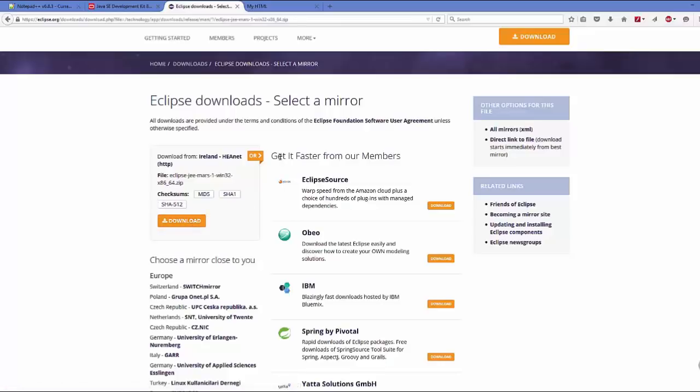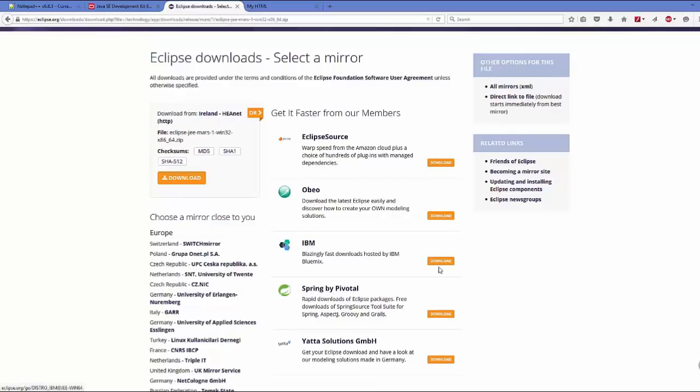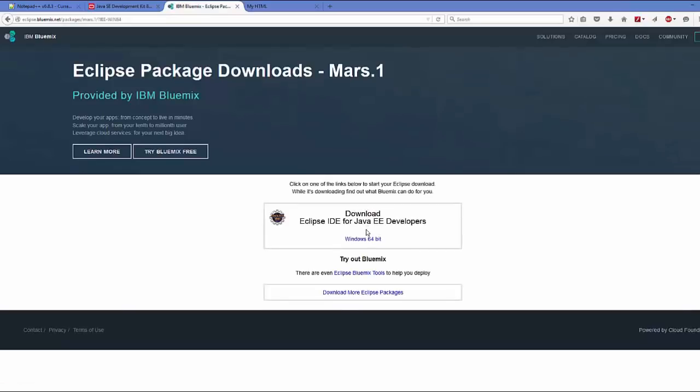If you want it faster, there are different links. For example, I can choose this IBM source, click the download button, and then click the 64-bit version, and it will download an Eclipse zip file.